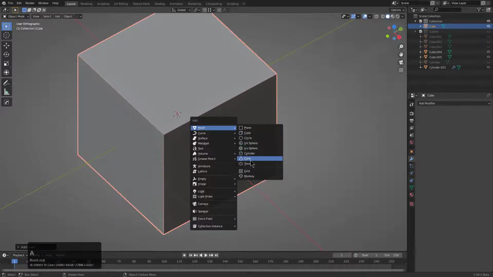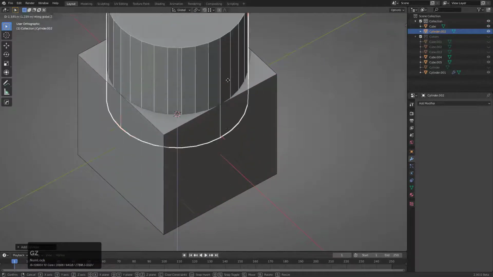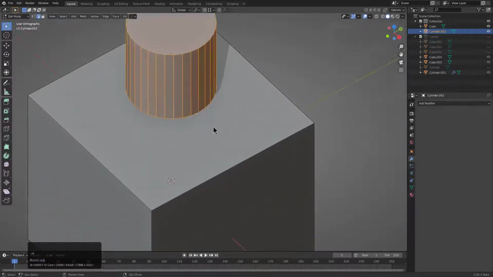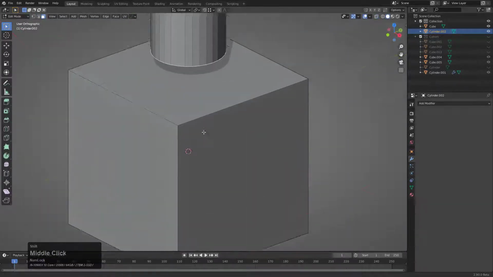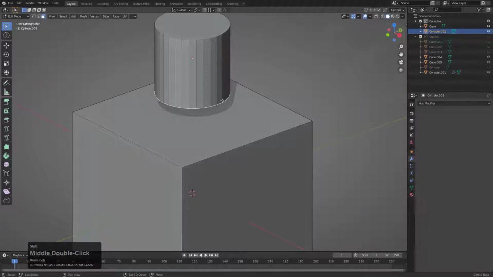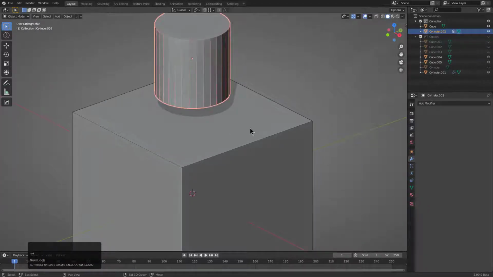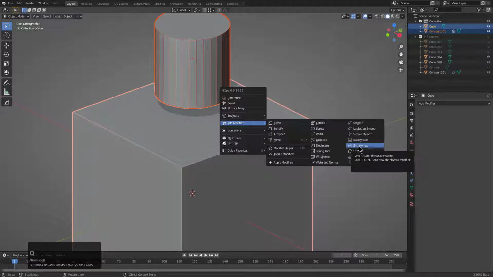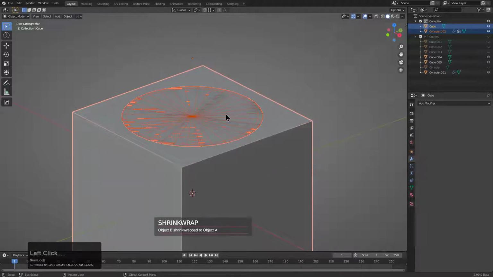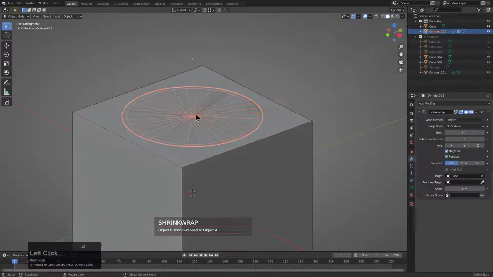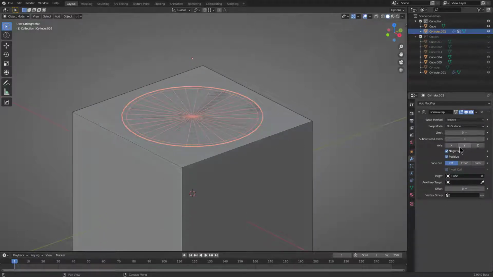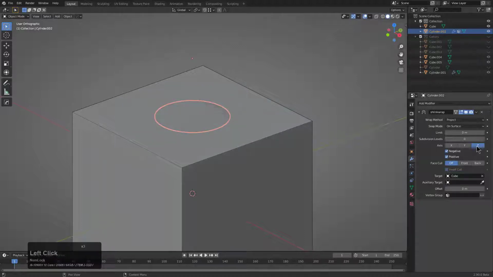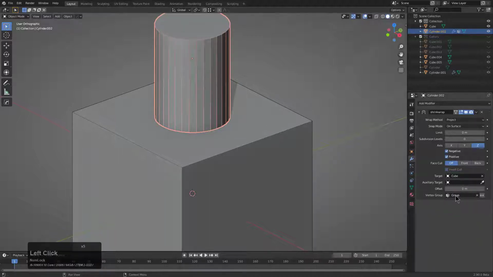So let's say that we had a cylinder, and with our cylinder we wanted to shrink wrap this area, which I'm just going to go ahead and make it a group. But let's select both of these and just choose shrink wrap because it works best with 2 objects. In fact, with one it does nothing. And we see that shrink wrap has been set up. However, we do want to change some of these settings. So we want to probably project it on the Z from what we're looking at here. Also, we want to change our vertex group to be just the bottom group.